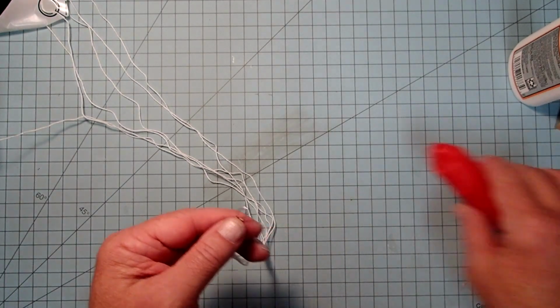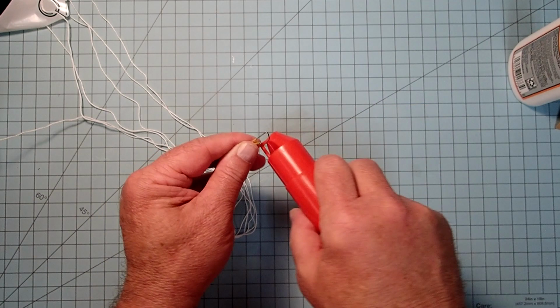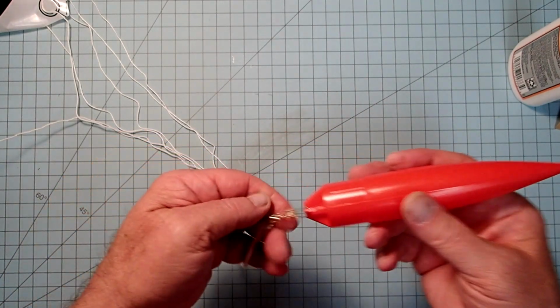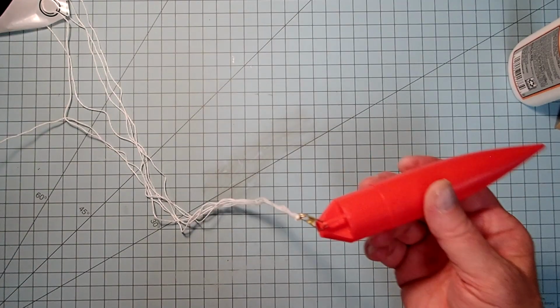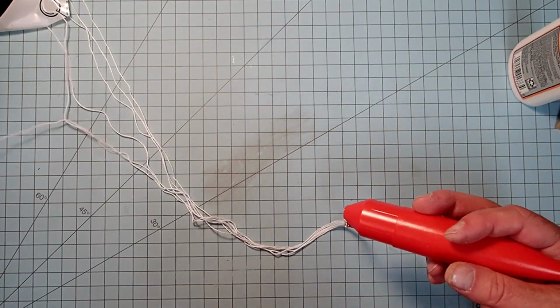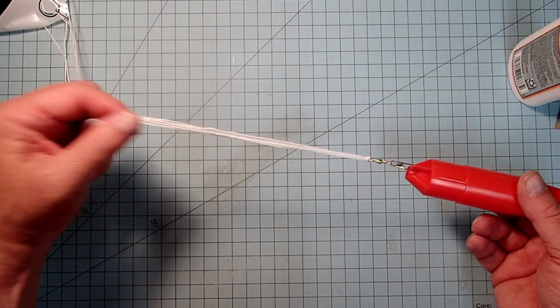So now when we're ready to attach it, we can just open up the snap part, pop that on there, and then close it up again. And this gives us a couple of advantages. One is the swivel itself will turn if the parachute is spinning a bit, okay, which tends to wind up the shroud lines.